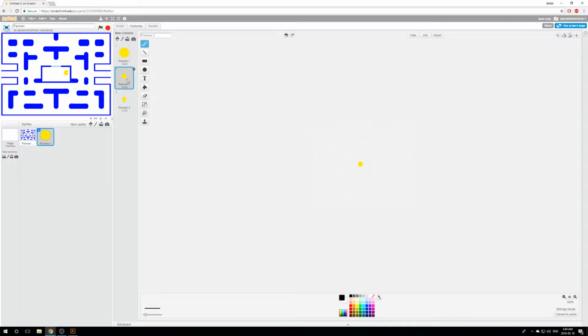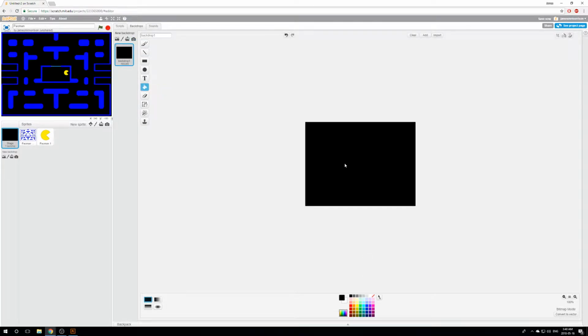Now, this doesn't look very good on a white background, so I'm going to change the color on the stage to just black. So I'm going to choose my fill, and it's already set to black, and I can just click, and it goes in, and that already looks 10 times better. You can choose your own colors, you can do whatever you would like, but for me, that's what I prefer.